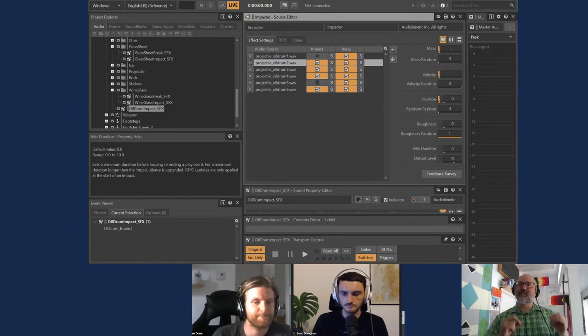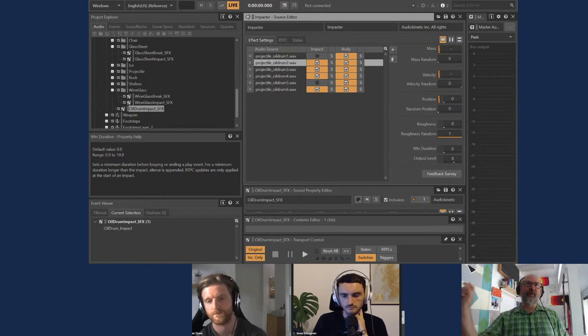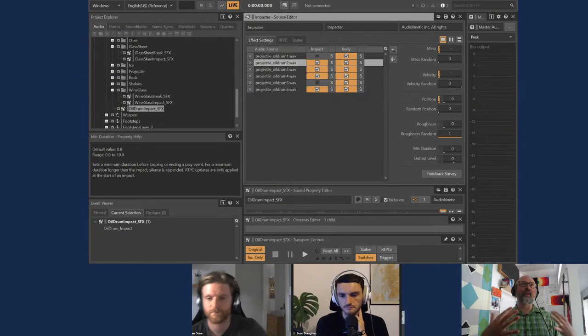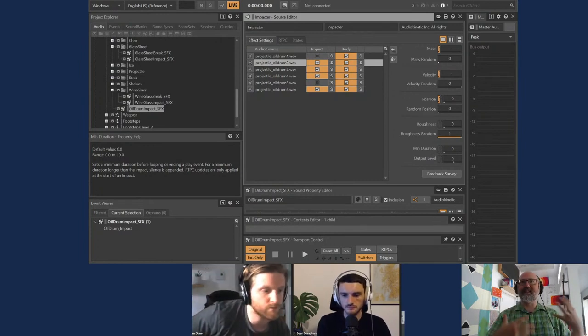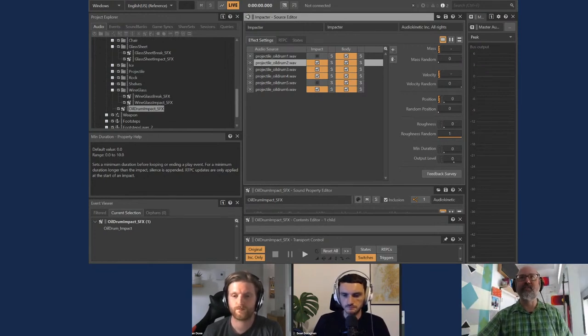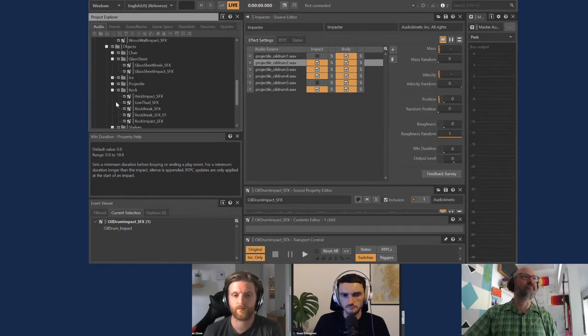Yeah, and I think that's where the comparison starts, right? Because you get the body to impact exponential combination, but then it extends even further with the way that you're doing mass, velocity, position, roughness. These are properties you don't get from a simple pitch shifting of, let's say, five wave files in this example. Those properties are expanding on the diversity of those variations in a very focused way, in that they all sound similar, while at the same time giving you that parametric control to tailor it to what's happening in the game. Let's listen to some rock breaking.